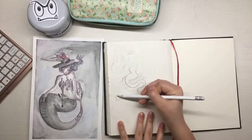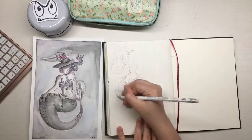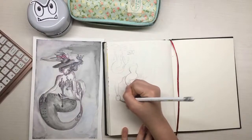So if this is the amulet, maybe it could look like some kind of, yeah, coin.